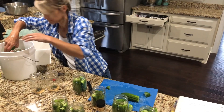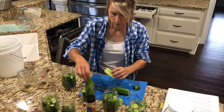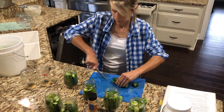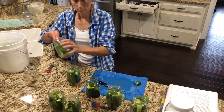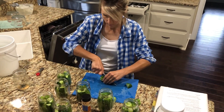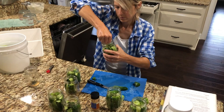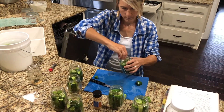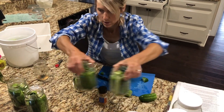We are definitely working towards our biggest preserving year ever. We still have a ton of cucumbers coming in, so I am trying to get the most pickles I possibly can out of these. I've also made some really delicious cucumber relish from the Ball book. For these pickles, I've found a way to keep them super crispy using a canning method called low temperature pasteurization, where you heat your water bath canner up to only 180 degrees and hold it there for 30 minutes while your cucumbers process into pickles.